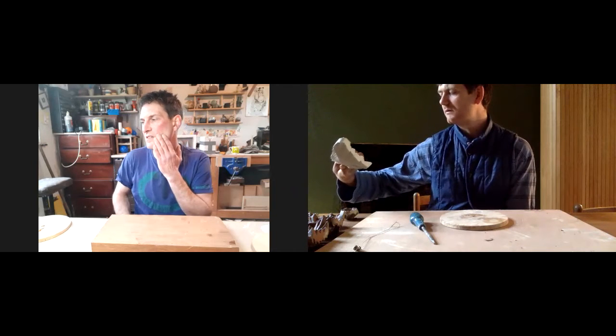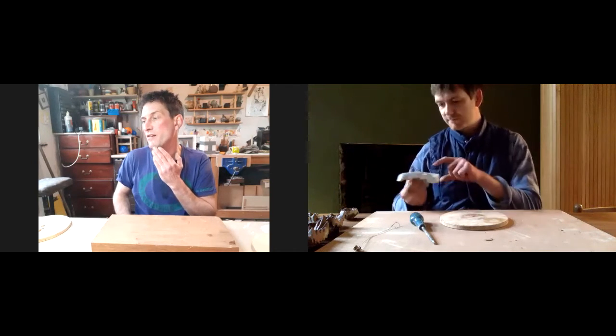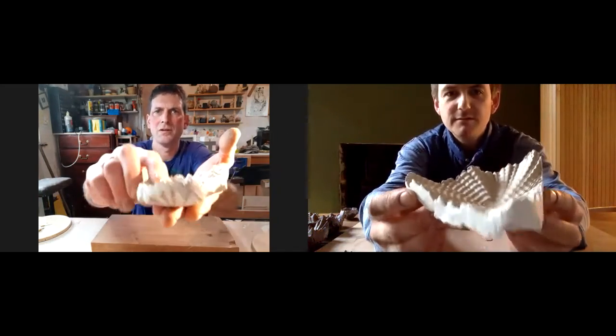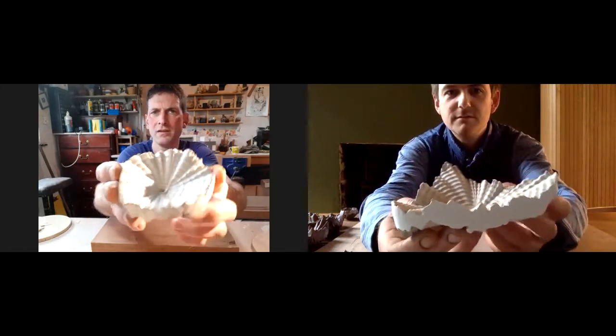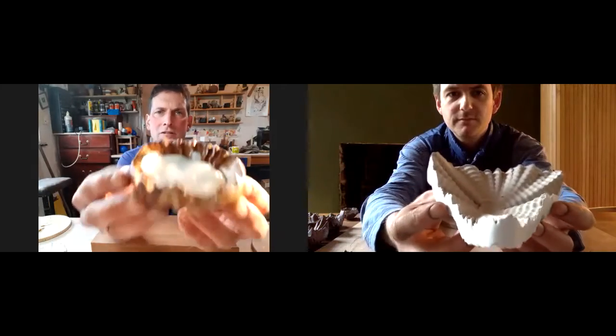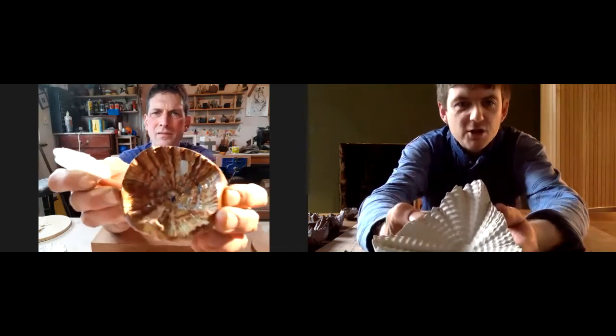This is kind of developing on from what we did last time in making a flat tile. And this is making it slightly raised up and dished, so these are more dished, something you can put things in. Here is one that I've been using as a soap dish, so that has soap in it. And the soap's actually the shape of the dish, Tom.